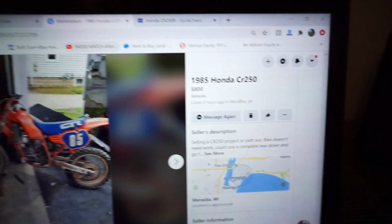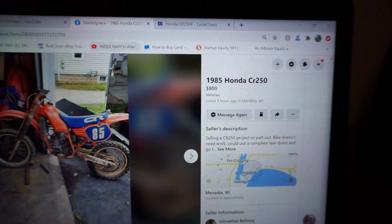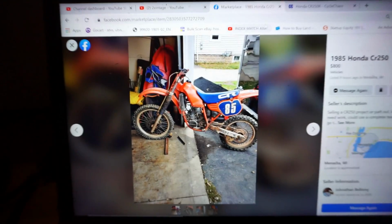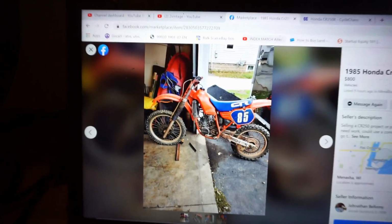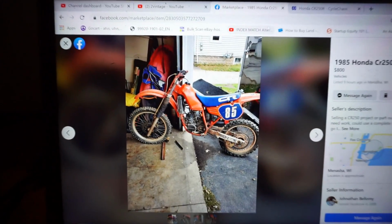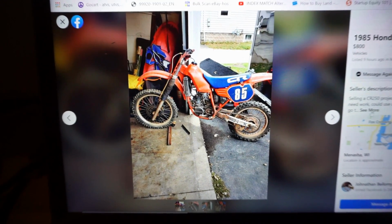It was up for 800 bucks in Menasha, Wisconsin, which is like 25 minutes away from me. I messaged the guy. He said that I could have it for 700 bucks. He said there's like 20 people wanting it for like 500 bucks. But if I come right now, he'd let it go for 700.